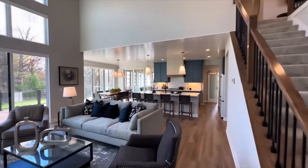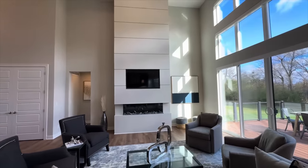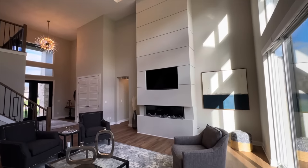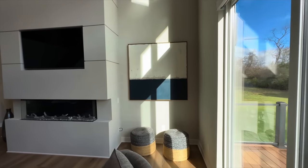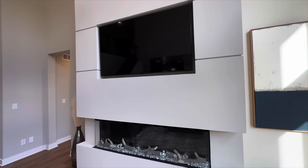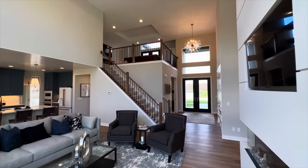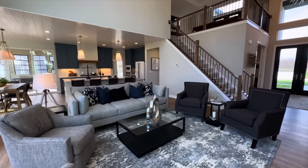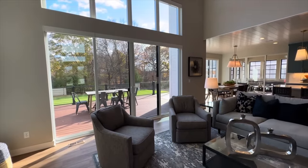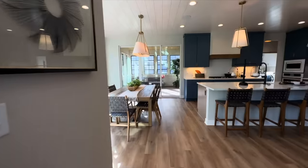Now we're in the great room. Everywhere you go in this home, it's got something cool — you can already get a glimpse of that gorgeous kitchen. From what I've seen on the floor plan, I'm really excited to get down into the basement. But this fireplace going all the way up to the ceiling — love the coffered ceilings. On either side you've got plenty of room to put nice built-ins, and it's even got a little cutout for your TV. You've also got views up into the loft area. Just off the great room, you have access through sliding glass doors out onto the back porch area, and there are more in the dining room as well.